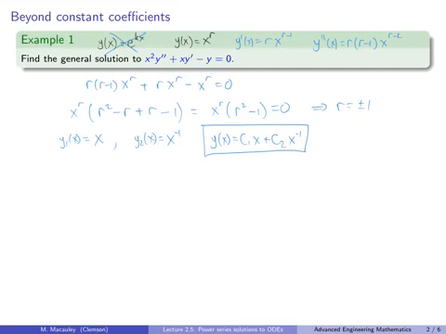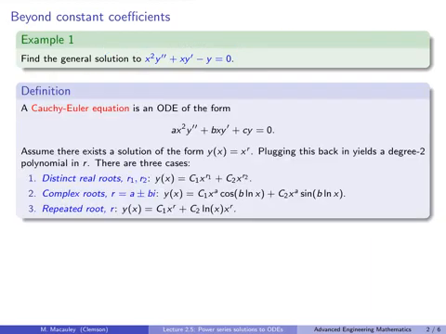So this was a simple example. I did this so the roots would be nice and distinct and real and also very simple, but you can imagine that there are two other cases when you have complex roots of the form a plus bi, and also when you have a repeated root. Now, I'm not going to do examples of all three of these cases. If you want to see them, I would encourage you to go to my Intro ODEs course, and I have a lecture on Cauchy-Euler equations, because that's what this is.